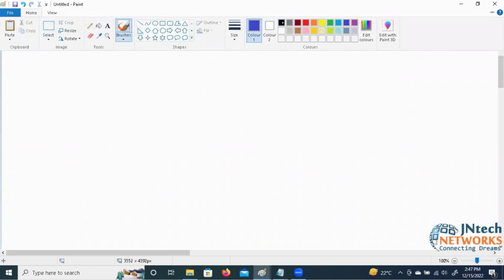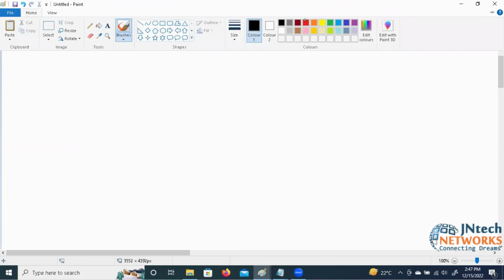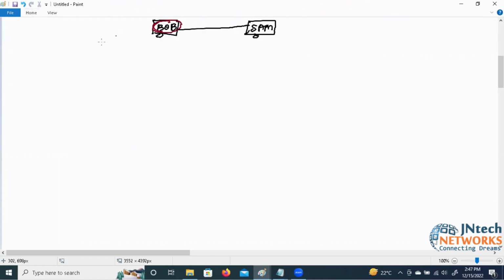For example, on this side a username is Bob, and on this side a username is Sam. Both are connected, and now Bob says, brother, I want to send some data. Bob generates some data, and inside the data Bob says, I want to send a message: Hello. And this hello message is to be sent to Sam's side.